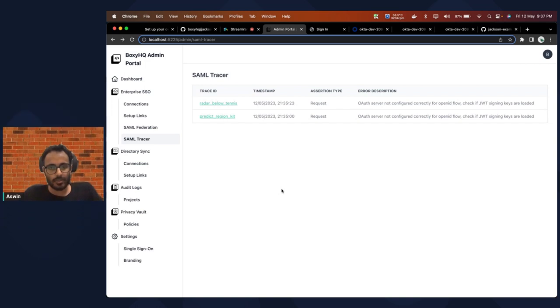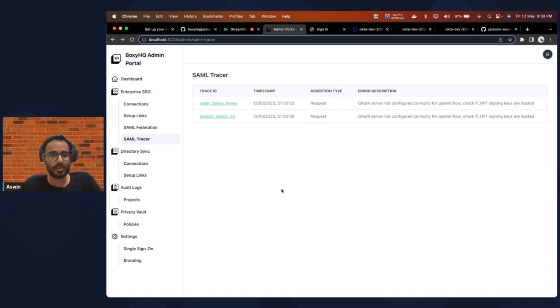Yeah. So to sum up, the configuration that needs to be done in order to integrate the Okta identity provider: we set up an SSO connection, we set up the application on the IDP side, and we save the metadata, and we try to log in using a Next.js application. And we also saw the scenario where we have multiple identity providers configured for the same app, and we saw the IDP selection screen where the user was presented with a choice to go with a particular identity provider. Also, we saw the setup link feature that helps non-admin users to set up an SSO connection.